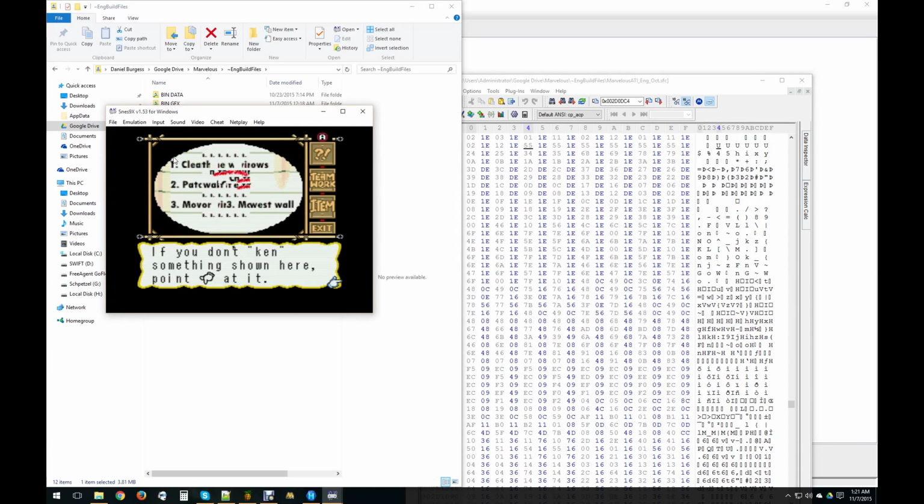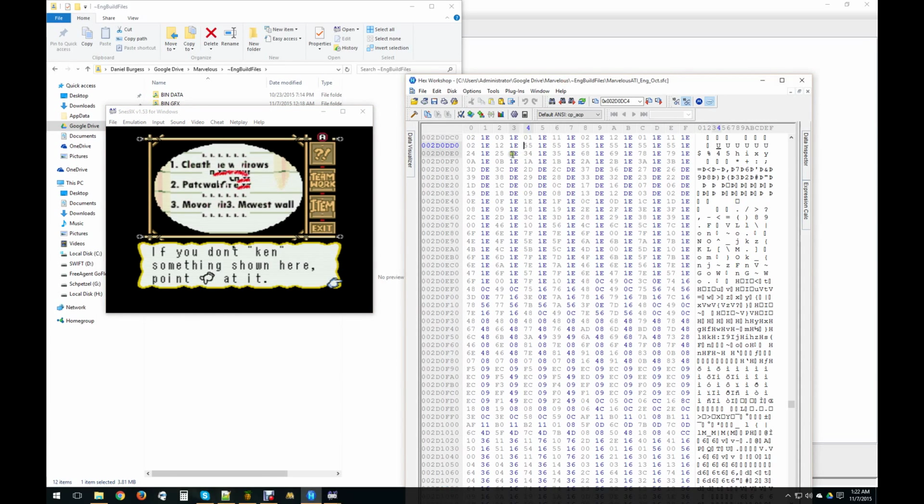Okay, so I think we found it, but it's defining the tile different than I had expected. Oh, looks like we might have started in the middle of a tile.